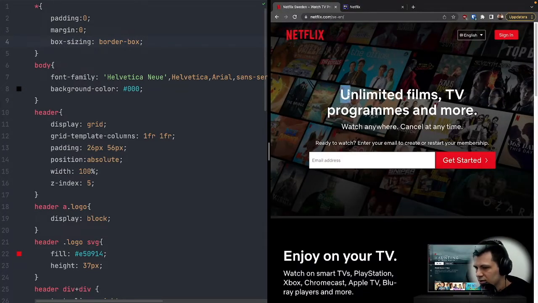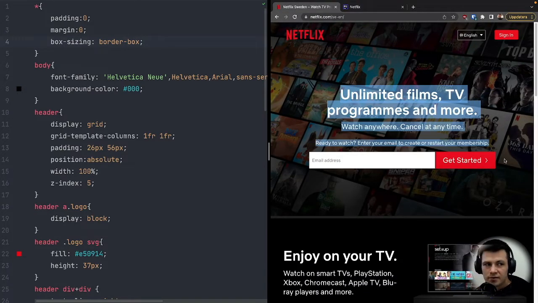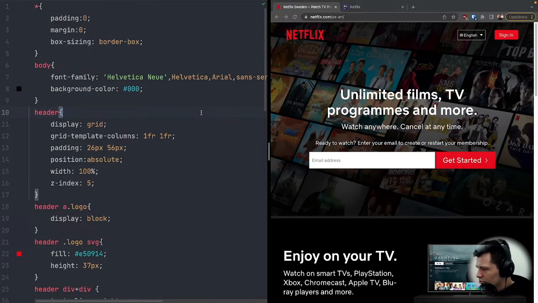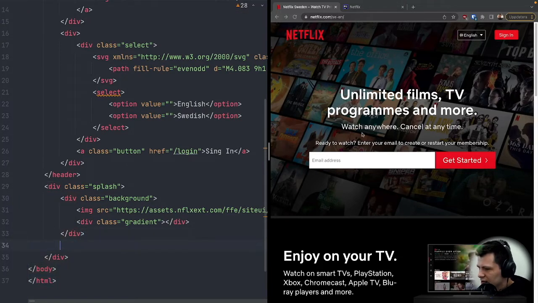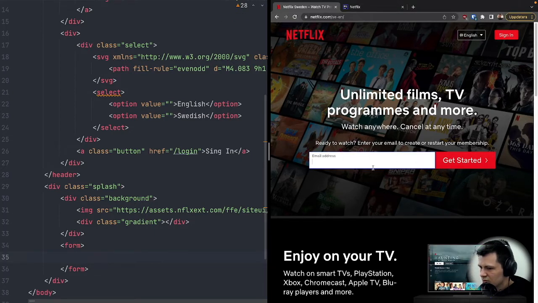And the next part is this form with headers, those texts. So let's go to our index.html. And we need another element where we can put all this information. So we can put it inside the div, but I was thinking let's just put it inside the form. We will get rid of this action. And inside, I'll put it inside the form because we have this input and the button here. But the first thing we have is this huge header.